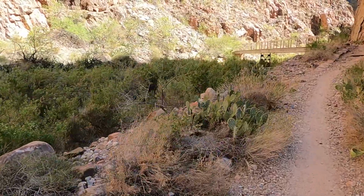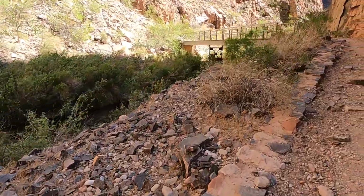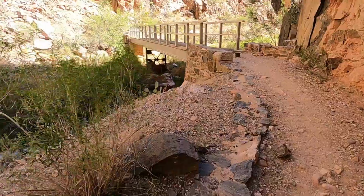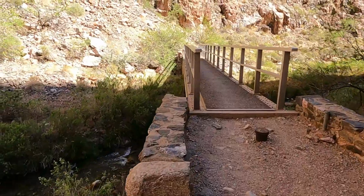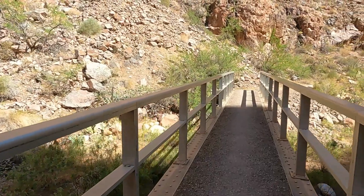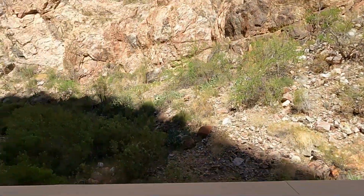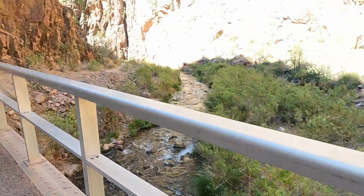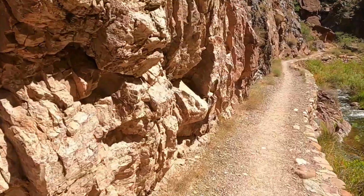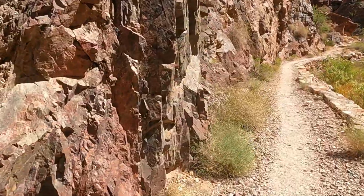Here's Bridge 1. Unfortunately, it takes us to the other side of the canyon where all the sun is, but the other bridge is pretty close. And these aren't your average little chintzy National Forest bridges. These are some serious iron bridges. This one's even got an asphalt floor on it. What the hell? I like the other side better in the shade, but it's a really nice breeze blowing down the canyon in our face right now. Makes up for it a little bit.